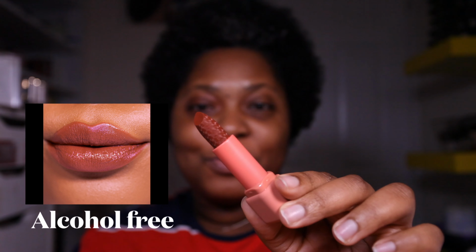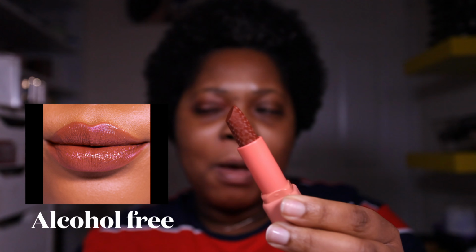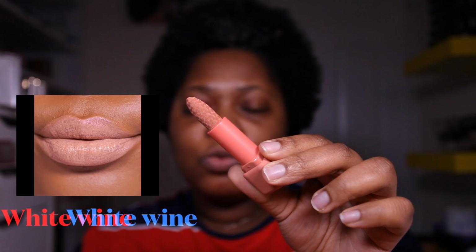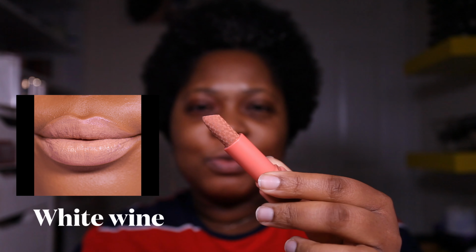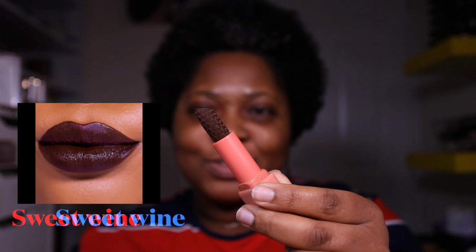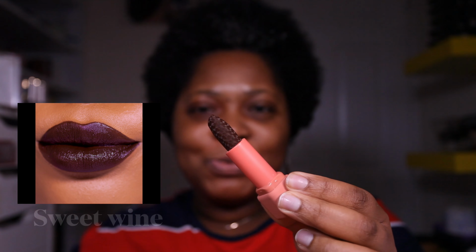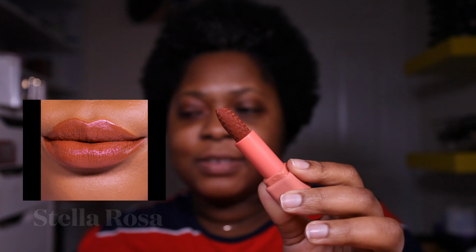This one's called Alcohol Free, and woof, beautiful. I have a feeling I might be using this one. Maybe I'm speaking too soon because there's some other shades, but this is beautiful. This one's called White Wine. Very beautiful caramel type of shade, honey. This one is called Sweet Wine. Such a beauty. Last one is called Stella Rosa, which is absolutely stunning. So those are all the lipsticks. They're amazing, beautiful lipsticks. Last but definitely not the least is the Apple palette.